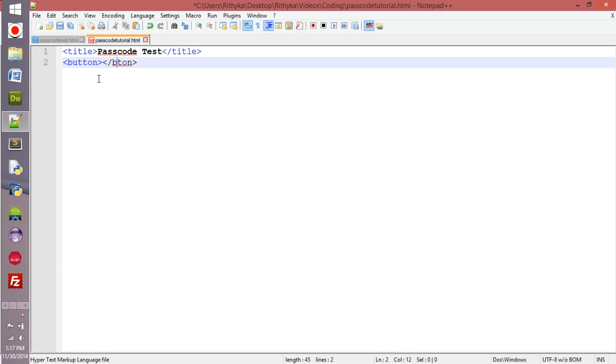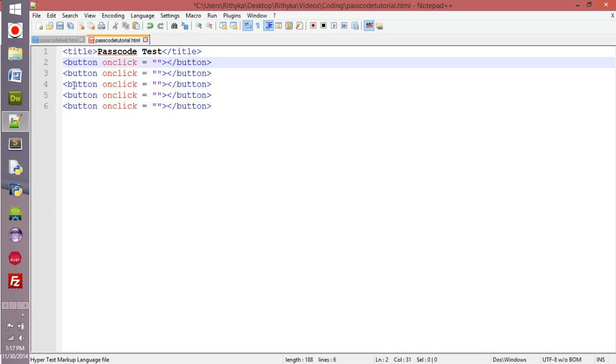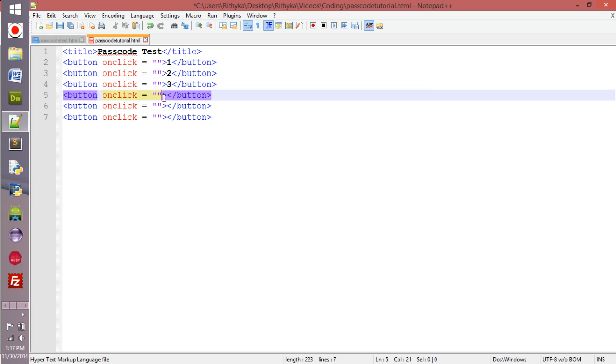A cool feature of Notepad++ is that you can type one line, and then if you need the same thing for more lines, you can just do Control-D for as many times as you need. 1, 2, 3, 4, 5, 6. 6 numbers. 1, 2, 3, 4.